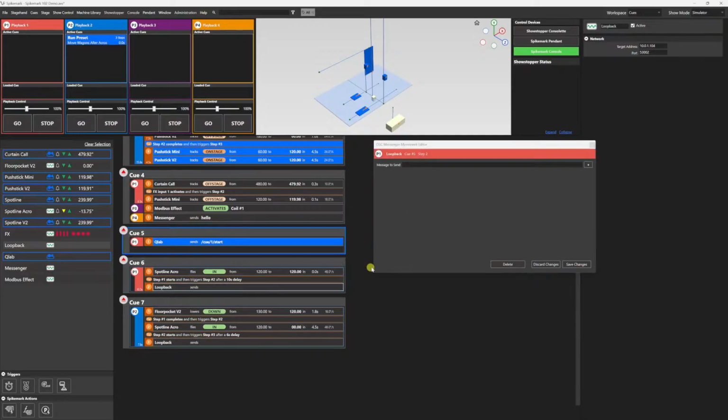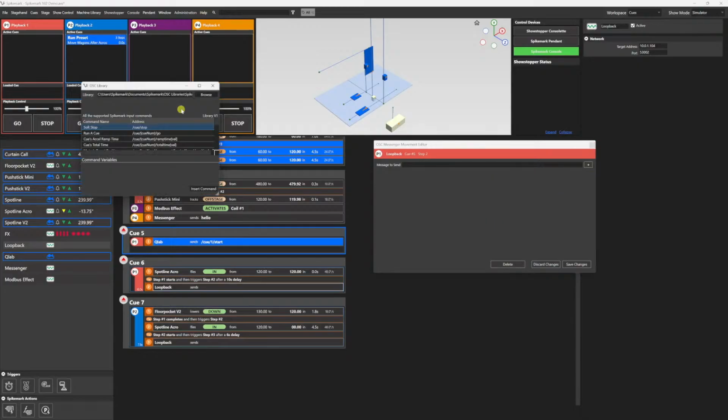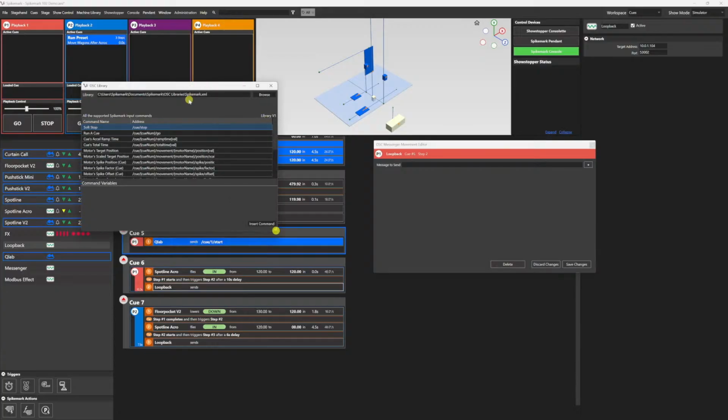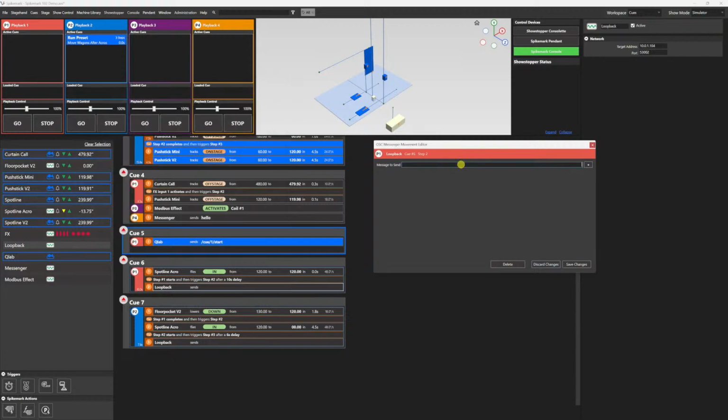So up here in Q6, I'm going to click on step 2 and click the little plus. I am going to check that I've got our Spikemark one loaded. That hasn't been updated, so we'll just type it in. We're going to go Q. We want to run Q7.